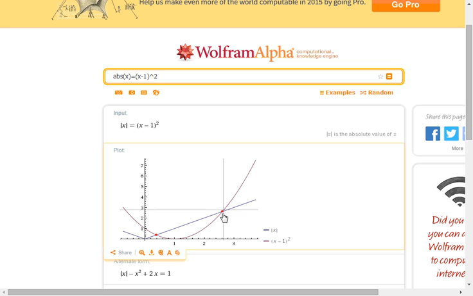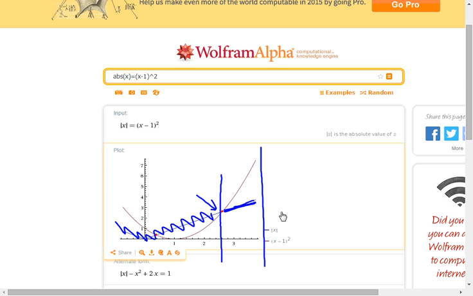Do you get that if I limited my domain to start at about 2.6 and on, that then I'd have a parabola? And my absolute value, if I said I only want to see my absolute value between 2.6 and 4, then it would only show this blue line right here, and it wouldn't show any of that. And how do I know? I can tell where they intersect by looking at my graph that I got off of Wolfram Alpha.